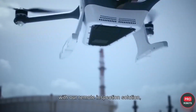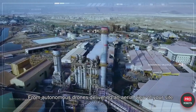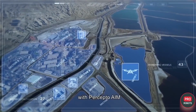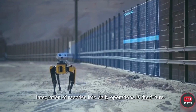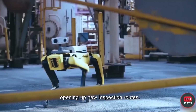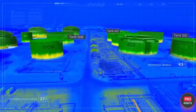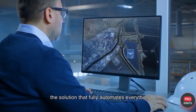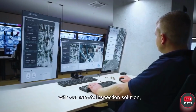Israeli company Percepto, which developed drones for monitoring and analyzing industrial facilities, has launched an autonomous control and monitoring platform consisting of a bundle of Sparrow drone and Boston Dynamics ground-based four-legged robot Spot. Spot carries Percepto high-resolution imaging and thermal imaging equipment. It can detect various anomalies around a facility, including hotspots on machinery or electrical wires, water and steam leaks, and equipment with degraded performance. The data is transmitted back to the operators.